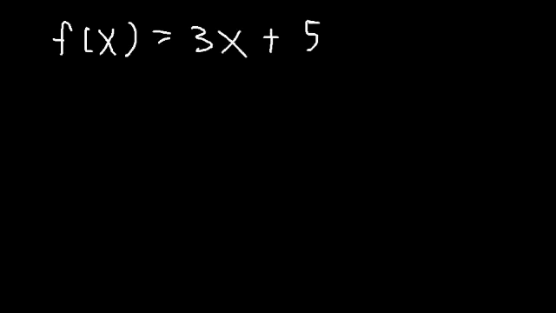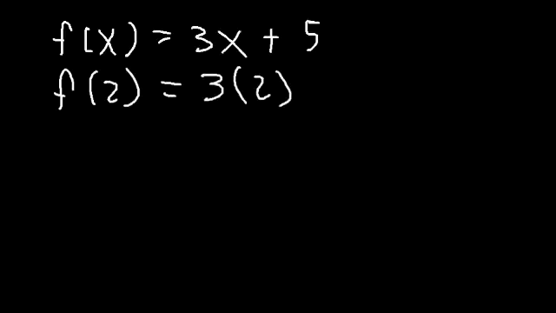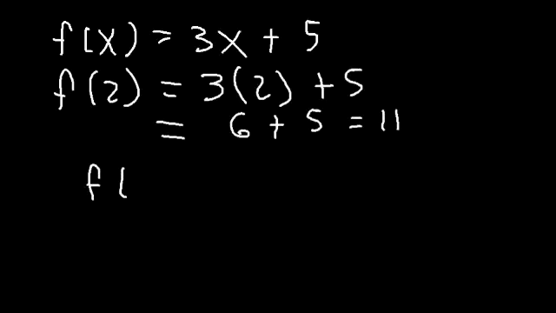So now let's move on into functions. Let's say that f of x is equal to 3x plus 5. If we wish to find the value of f of 2, how can we evaluate it? All we need to do is replace x with 2. So 3 times 2 is 6 plus 5, that is equal to 11. So we could say that f of 2 is equal to 11.